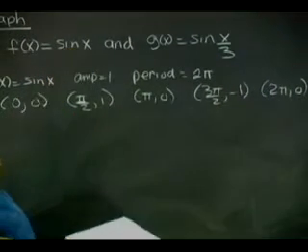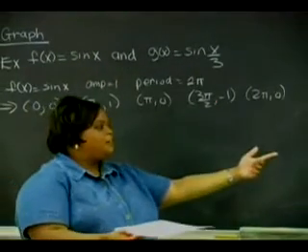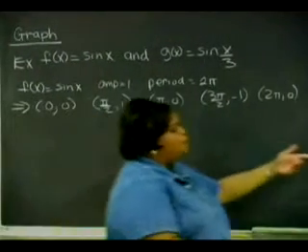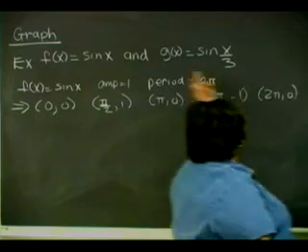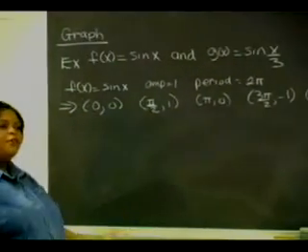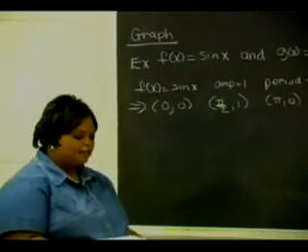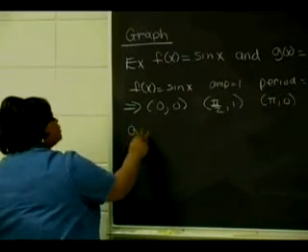So we've already constructed that graph. We know it ranges from 0 to 2 pi. But the period is 2 pi over b. What is b? B is the coefficient of the x. So b is 1. So that gives me 2 pi. So for this graph, we've already graphed it. We know what this looks like. But if we look at g of x, this becomes a little different now.